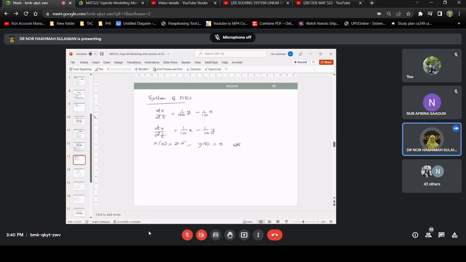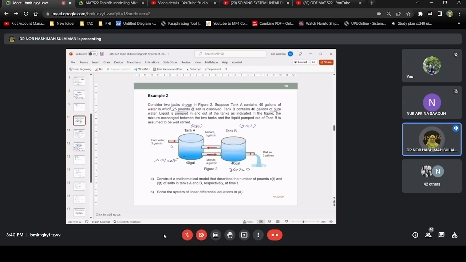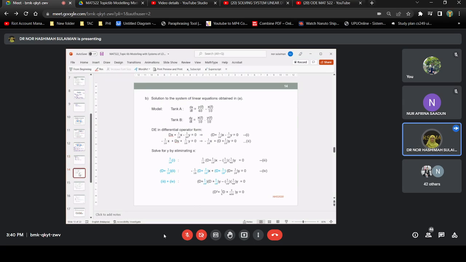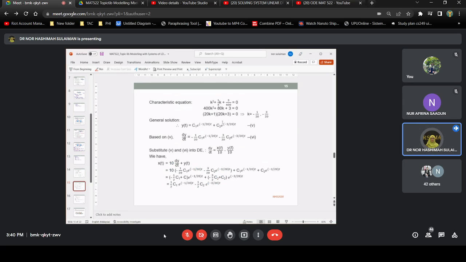Okay. This is for a case like this. For a case like this, you have to look first. First you look at the rate. If they are the same, it means it's simple in terms of calculating the volume, it's just a constant. Okay, but if it involves changes, this is the working you can look at. This is how to solve it. This is our model from just now and then how to solve it. So before our next class, I want you to go through this example and look at its working. Alright, take a look at the working and then see how it goes in solving. How do we go about solving the system of differential equations?